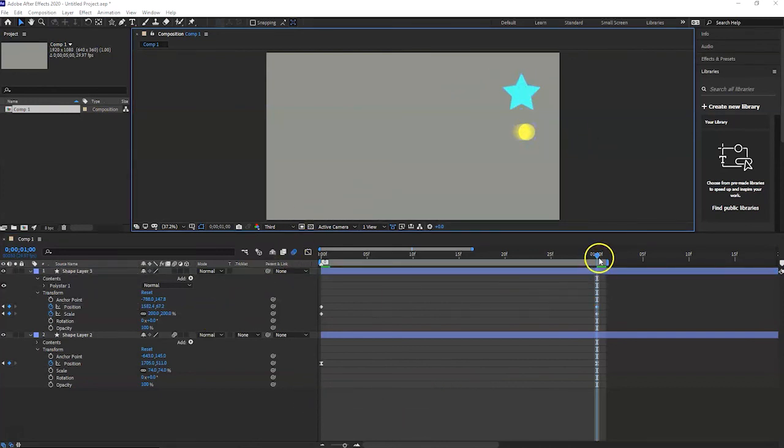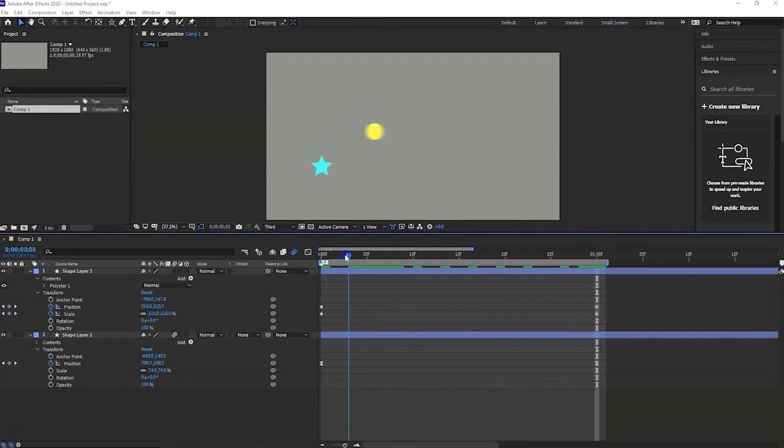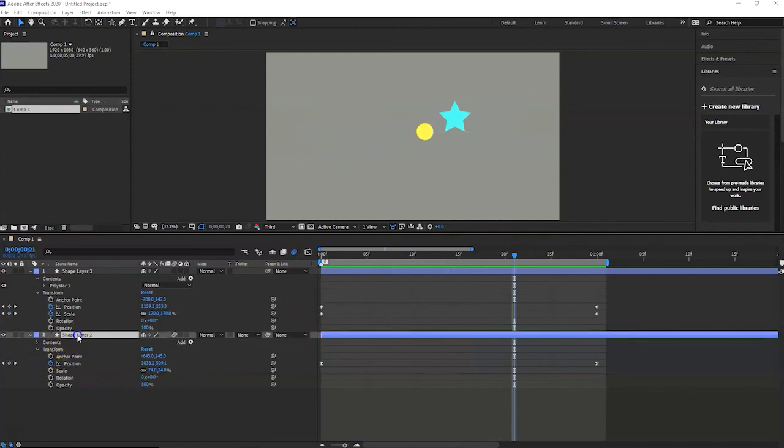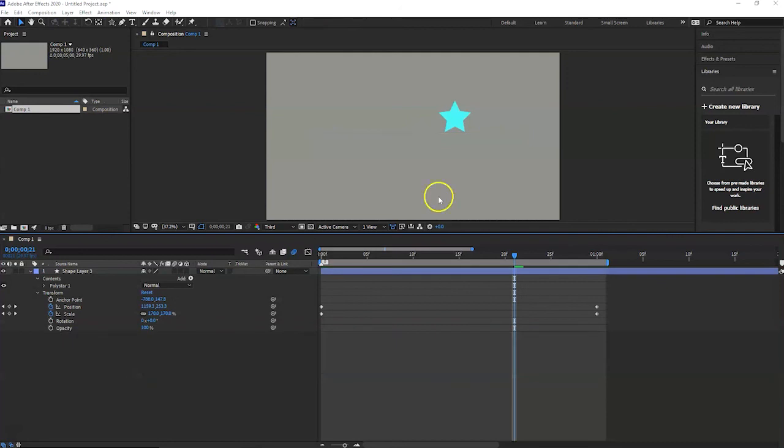Okay, so now when we play it, there you go. Let's delete this one so that we don't get confused. Okay, there we go, and we add motion blur to it as well, so it looks a bit nicer. There you go.